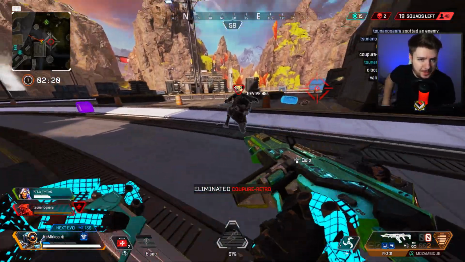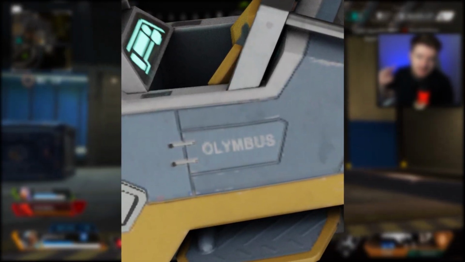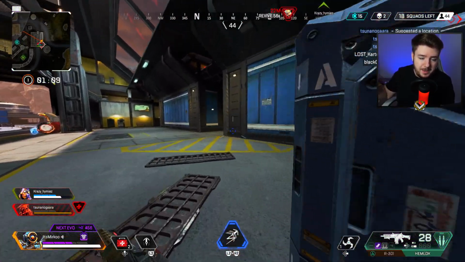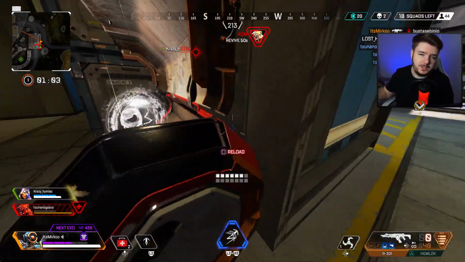Now, if we zoom in with this image, you guys can see on the charm, it says Olymbus. Now, the map we're meant to be going on in Season 7 is called Olympus, and this charm says Olymbus. So this is the big connection we have with Season 7, and this is the first teaser we've seen. Now, this vehicle is going to play some part in Season 7.